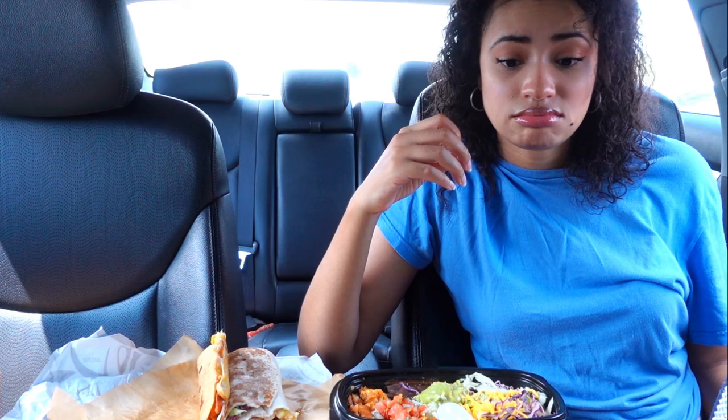And that's one thing that really keeps me away from Taco Bell, because it's like, why go to Taco Bell when you can just go to a traditional Mexican restaurant and get amazing food and it's great quality for a pretty decent price? But I heard they have this new menu and everything looked amazing, so I thought, why not try it out?